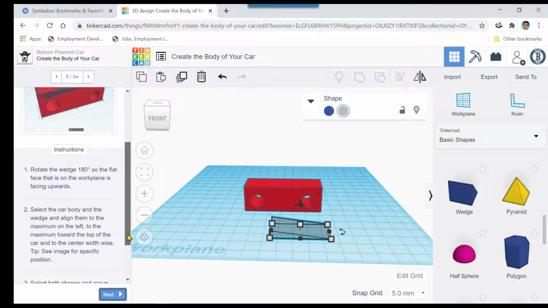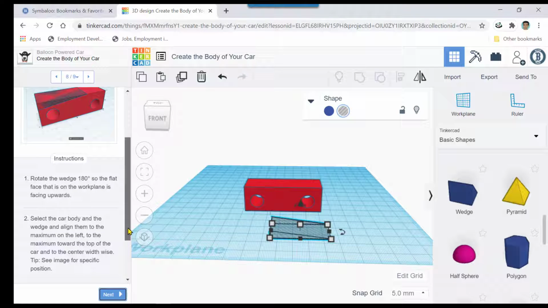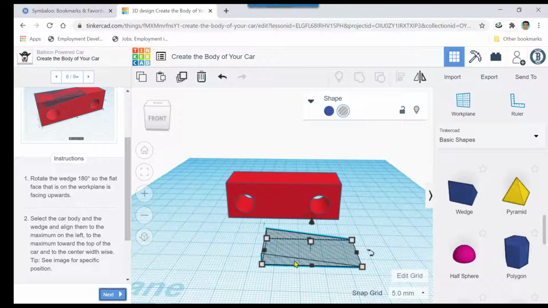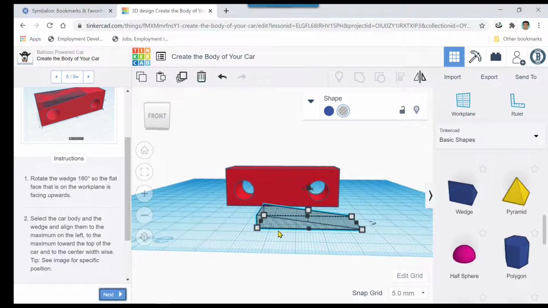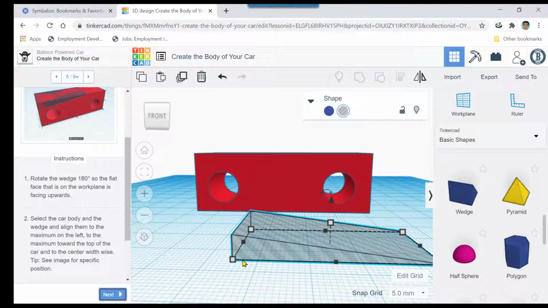It says rotate the wedge 180 so that the flat face that is on the work plane is facing upwards. So what it wants you to do is take this flat face right here and rotate it 180 degrees so that this face is facing upwards.